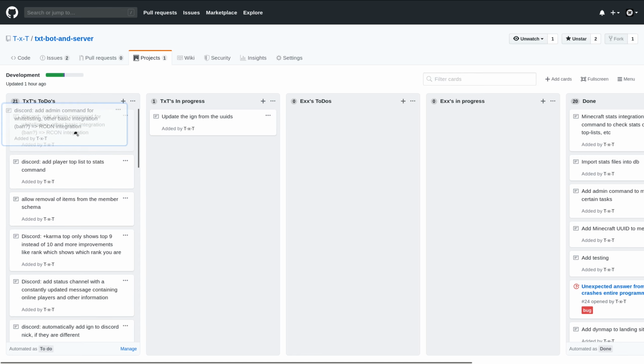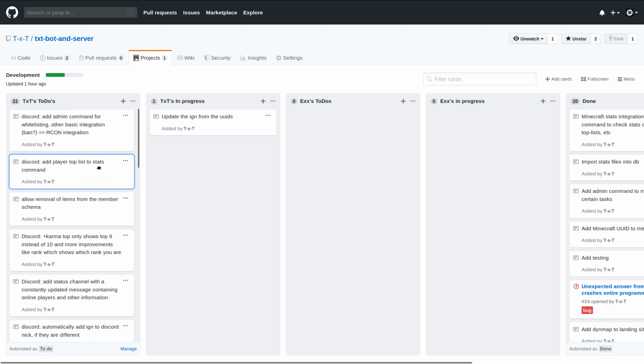And then the next one is the admin command for whitelisting that I'm going to do, and other integration via Archon. So this is the remote connection where you can essentially just connect to your Minecraft server remotely and have the console remotely. So my Node.js app can send whitelist add someone, or whitelist remove, or something to the server, and the server then does that, which I think is probably a bit easier than writing that into the files directly, which might also work, but I'm not going to do that.